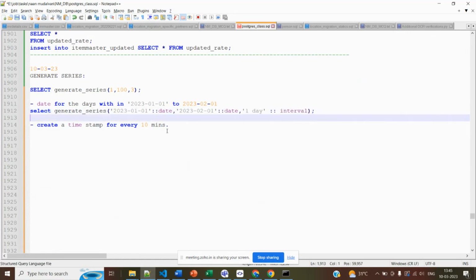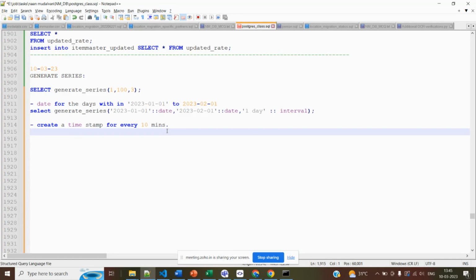Consider that you are doing some process, monitoring something. For every 10 minutes, a record is entering your table. For a regular interval, you are going to monitor and make a record of it, like CPU monitoring, memory monitoring, or like that.